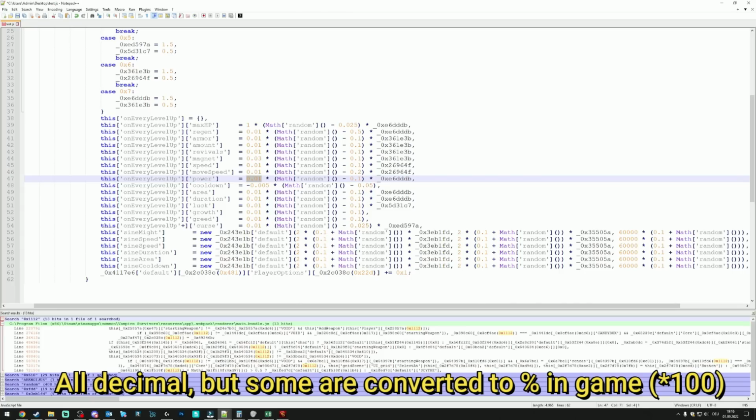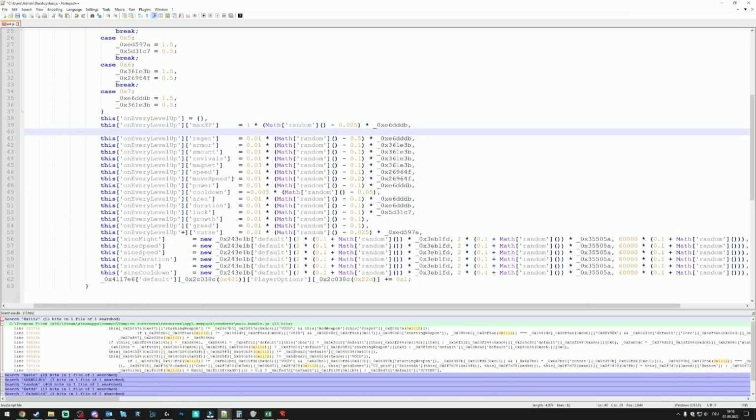So if the result out of here is 0.01, like the final result, then this means every level up you get 1%. While for other values like max HP, regen, armor, whatever value comes out of here is what you get every level up. The stat screen also shows it for most of them, so that's fine. So in the beginning of HP, we have a multiplicator of 1, since that does nothing, we don't care about it. Then we have a random value from 0 to 1. We will just go for the max value here, just for fun, and we roll a 1. Incredibly unlikely, but let's just pretend it happened.